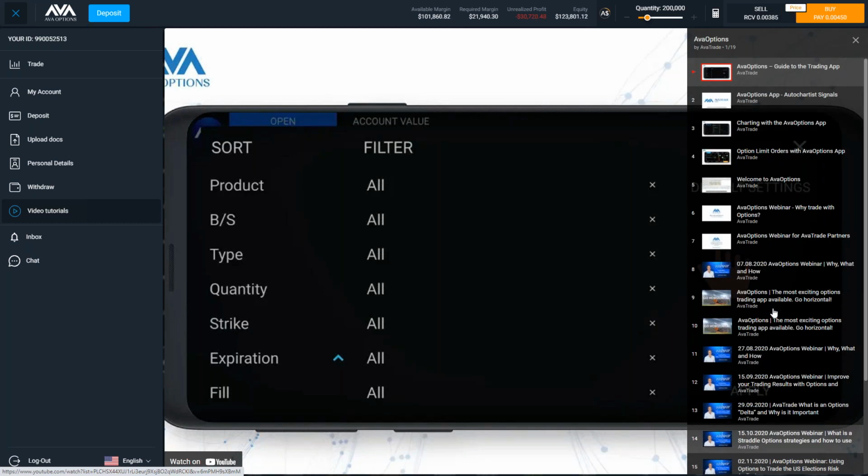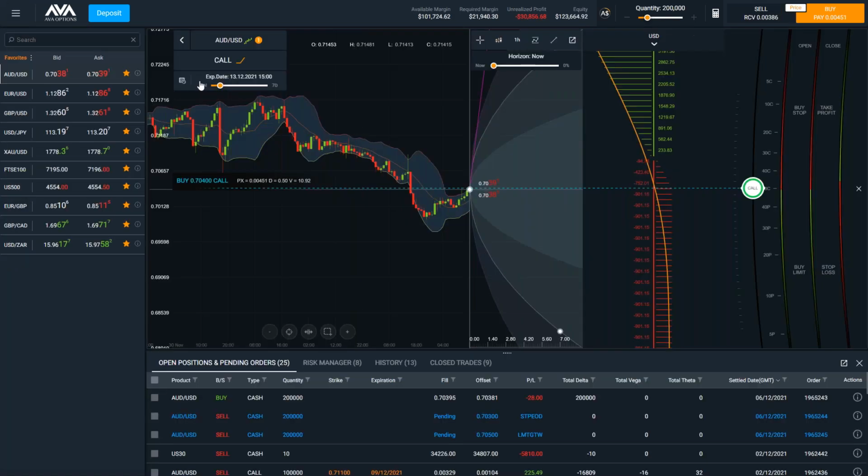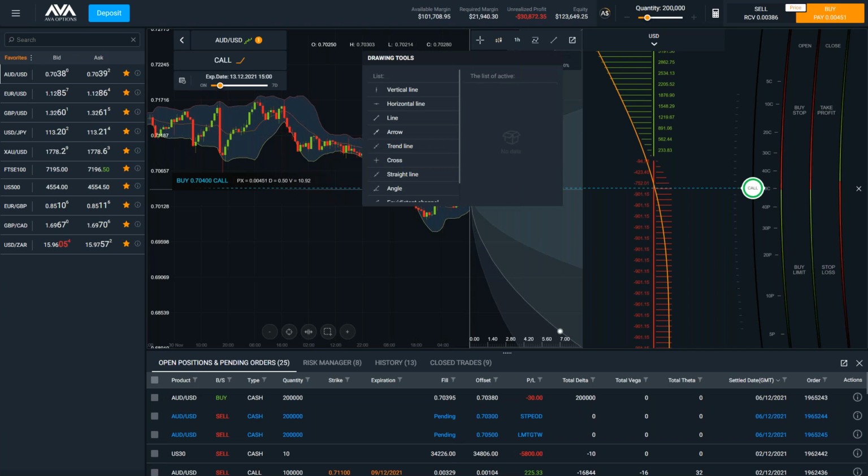We've got Introduction to Options, which teaches you all about options and how they're valued and what drives the price of an option. We have webinars talking about the mobile app, about the WebTrader, about Greeks like Delta and Gamma and Theta and what they mean. You can just go right in there and use them. Click Trade to get right back to where we were. I'm just gonna clear out this drawing tool like that. And I'll clear out our Bollinger Bands like that.